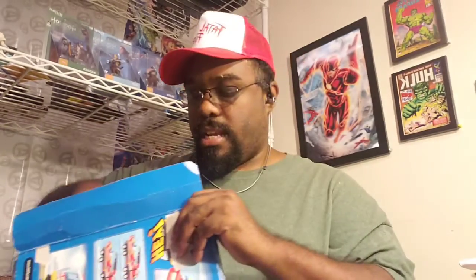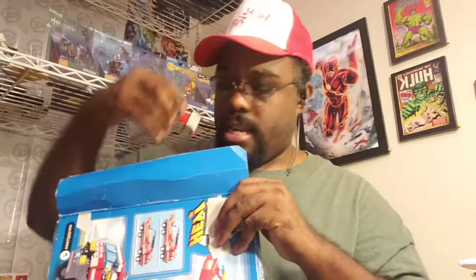Doesn't come with instructions, but you can usually find them online. I think I know why they bought this. So looking at this, had all these. Now there are people who will actually do this. They will actually buy these, and sometimes they'll buy a set with big minifigures and sell the rest, just because they only need the minifigures or certain stuff. I've actually seen it. That's how I built up some from eBay. What's interesting, you want to know why I'm saying that? There's no minifigures in here besides that one.